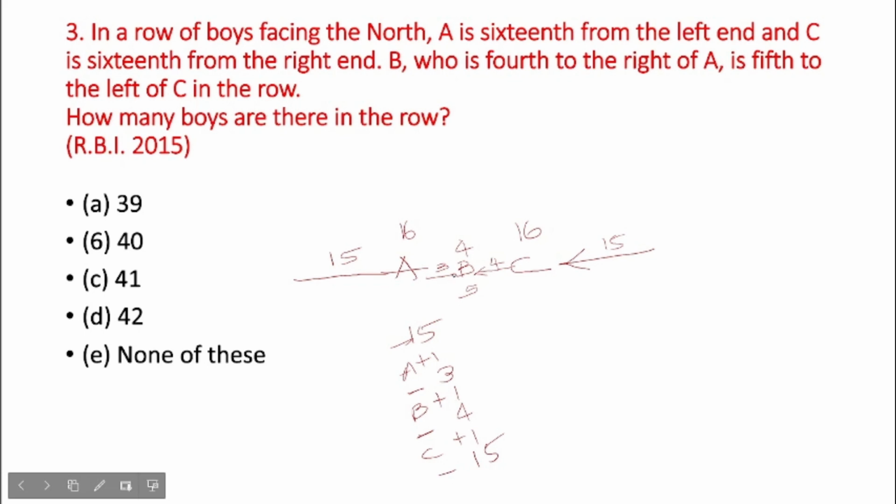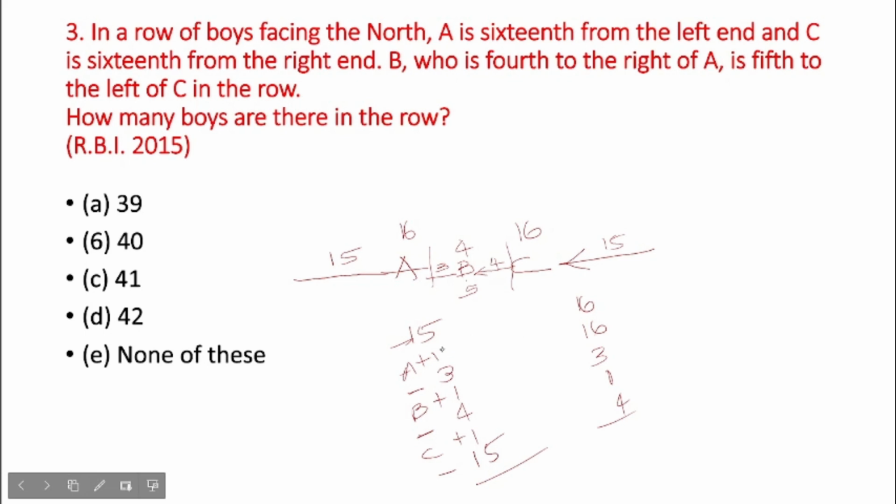This is one type. The other type is, we have A's position directly given as 16 and C's position also directly given as 16. So till here we have counted. We can do it either way, right? 3 plus 4 plus B, or we can add 5 and 4 and subtract 1 for B. We can add like 3, B and 4. Both will give the same answer. That is the total number of people, total number of students in the row, total number of boys, whatever they ask. So we need to understand the concept, right?